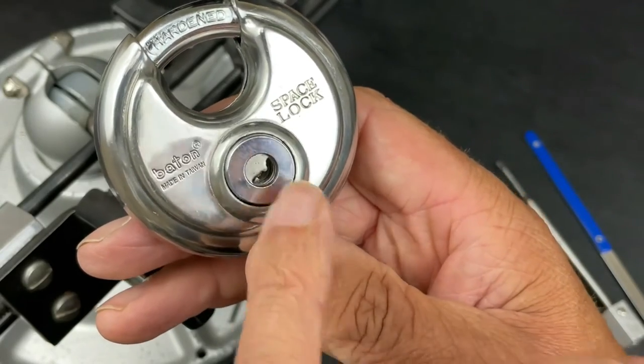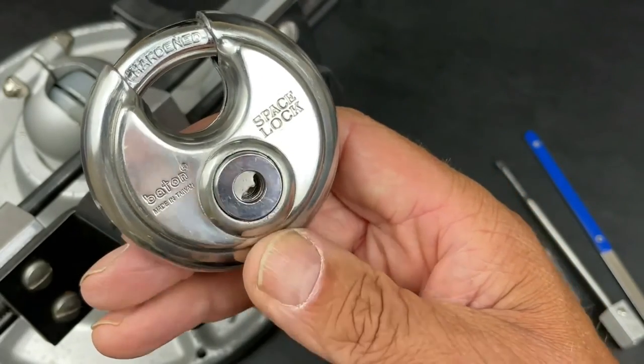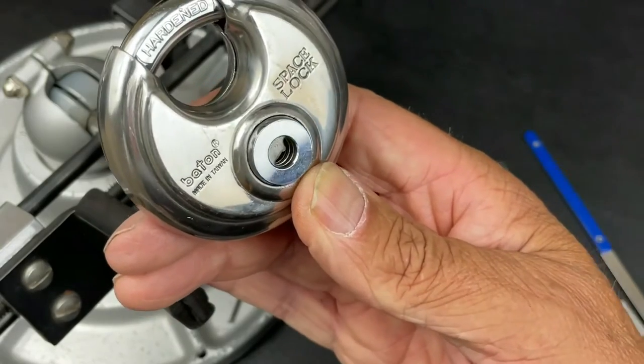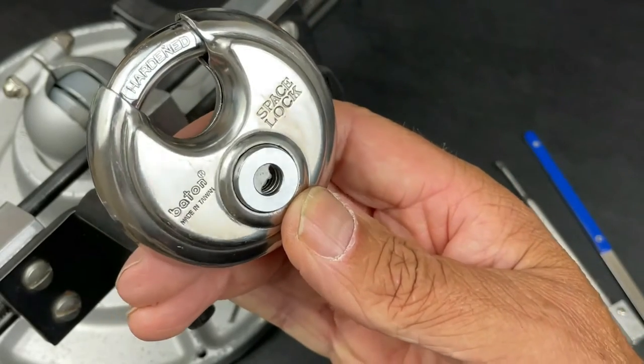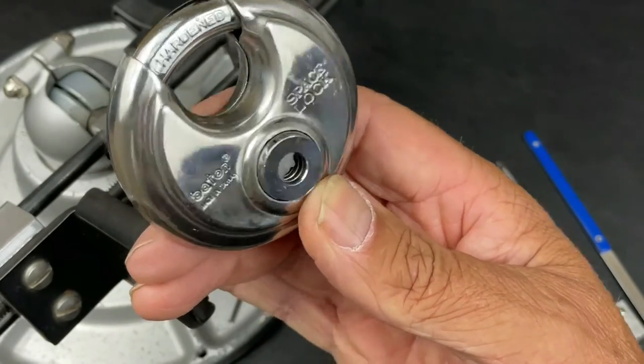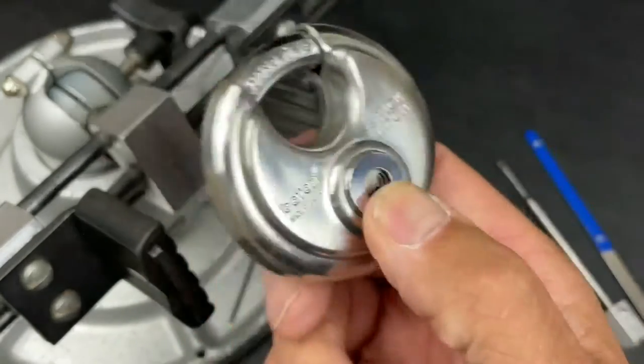I know that the profile disc on the top has a true gate as well. This lock was very kindly sent to me by Skalowski Sporting Locks, so my friend, thank you very much for sending this lock over to me. I really do appreciate it. No key with this one, so we're going to have to literally just pick our way through and hopefully get it open.